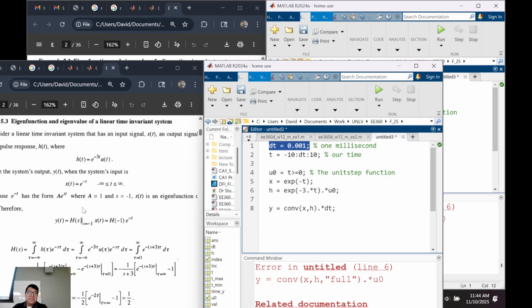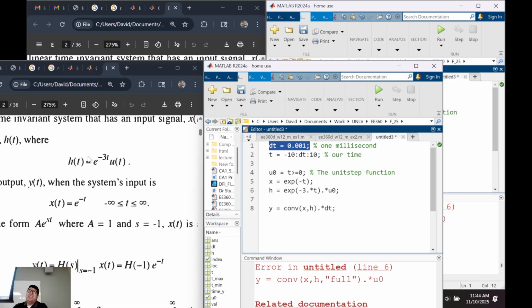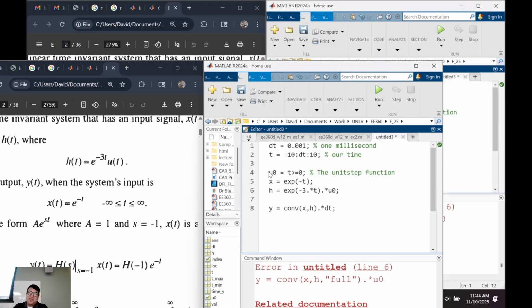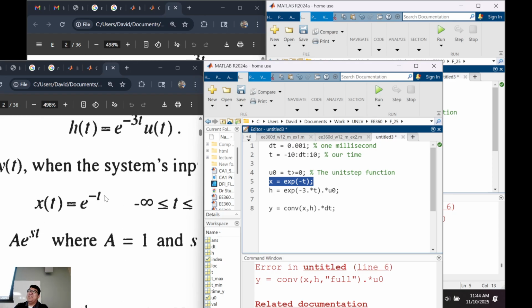You like that? Because it's an analog signal, right? Here's our h of t. Oh wait, by the way, does everyone understand what the unit step function is? Does everyone understand that it's going to be 1 when it's greater than or equal to 0, correct? Is that clear with everybody? Easy answers. Here's our input, the exponential. And this is where I'm going to tell you why I hesitated on putting the unit step. Is there a unit step there?